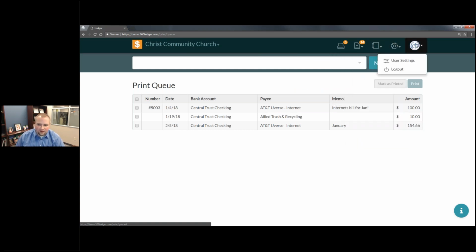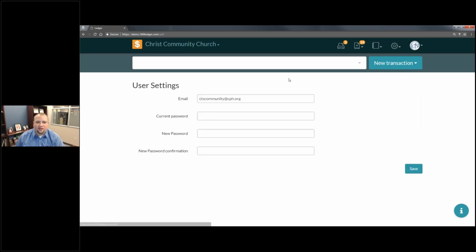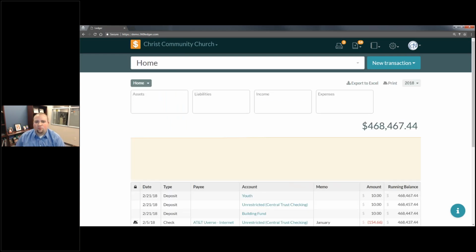And then your user settings, which are just about you, who is logged in. Under user settings, you can update your email, change your password, real basic stuff like that. Now the logo comes from what is called a Gravatar, globally recognized avatar, I believe is what that stands for. You can sign up at gravatar.com, I believe, maybe .org, and put your own picture in there, to use wherever you're signed in with that email. So basic little thing there, not critical to using Ledger, obviously.